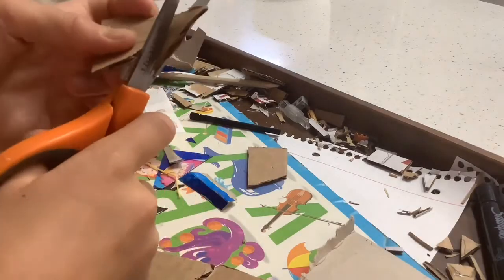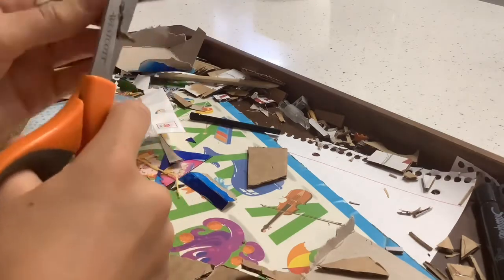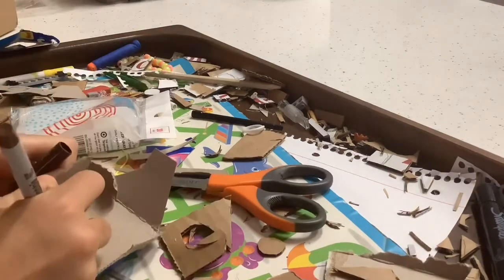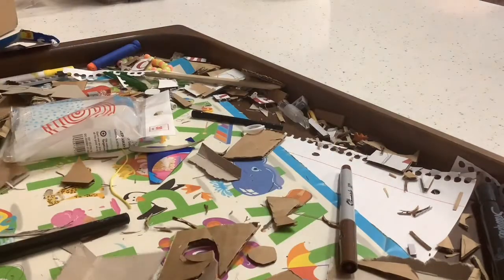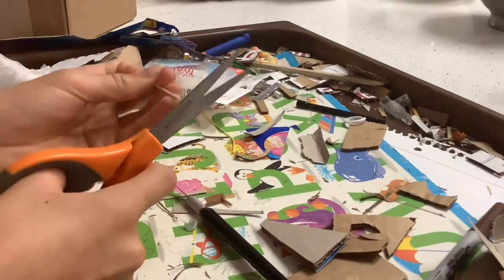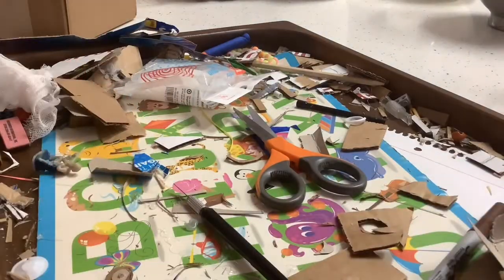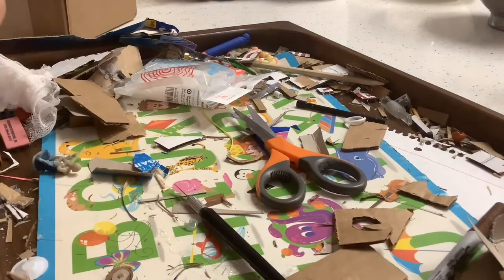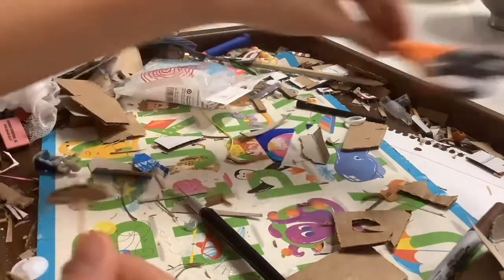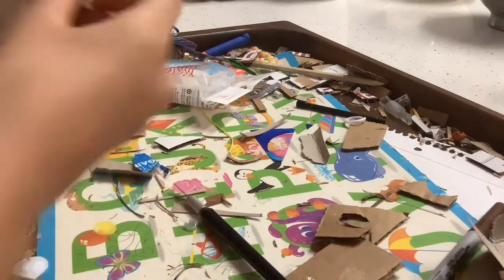This step is long, so I sped it up. I traced out some wheels and cut them. After cutting them, you should make smaller circles with thin cardboard and then glue that on the bigger wheels. After that, take a toothpick and cut off the ends. I'm just measuring it here. Take the exacto knife and drill some holes, then stick the toothpick in and put some hot glue in there — and then you've got your wheels.